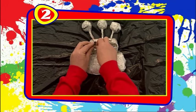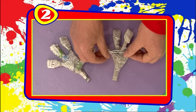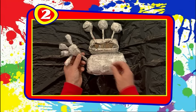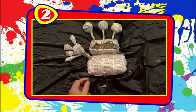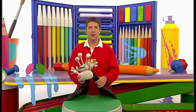And you could even add in some cardboard triangles for teeth. Now, I'm using double-sided tape for this. In it goes. And finally, tape four stubby newspaper sausages together for hands and tape one to either side of your alien's body. And the other one on the other side. And remember to use lots of tape to keep everything together and to keep your alien well and truly attached to the bin bag strip. Now, let's bring him to life.